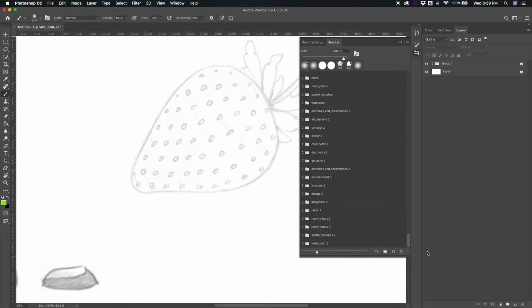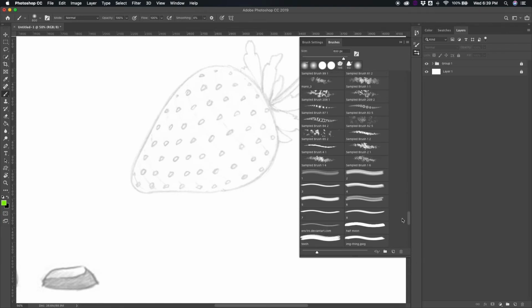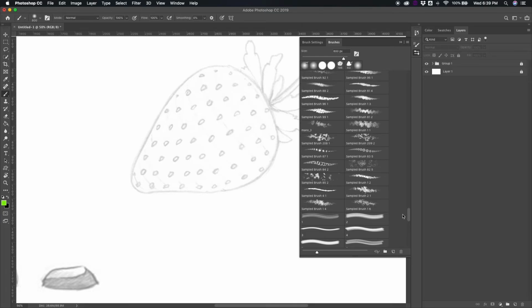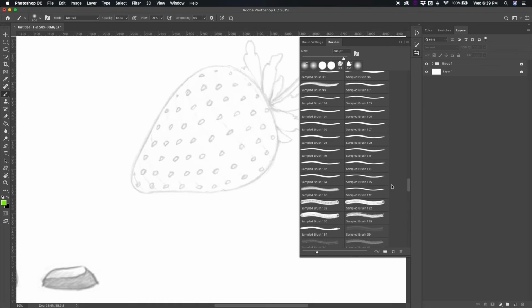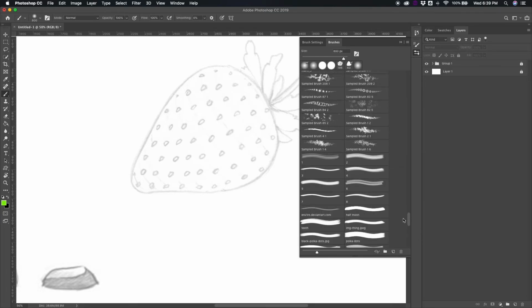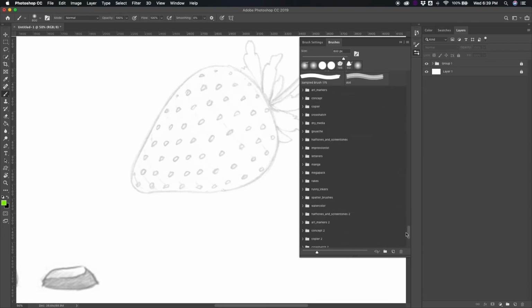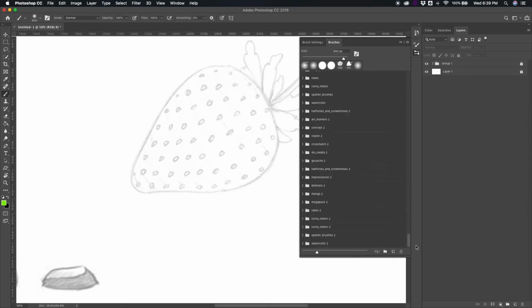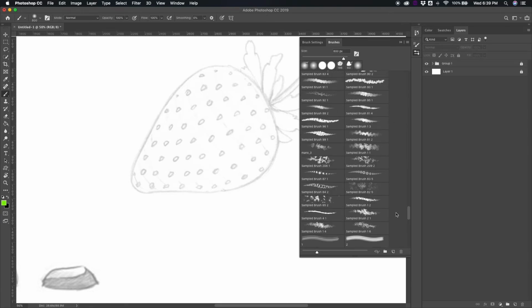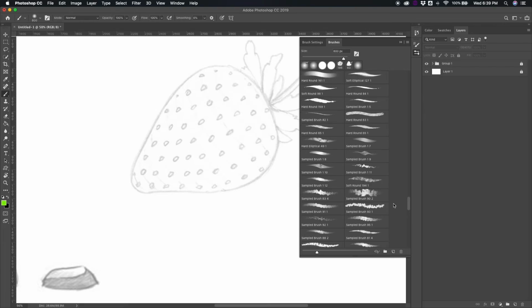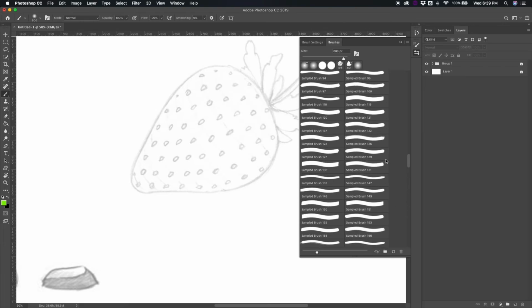I have like a million brushes loaded in my Photoshop, so just know you're not going to see quite as many brushes as I have here, but you can download a lot of brushes for Photoshop totally for free. There's tons and tons of them out there, so don't feel like you have to have special access to get the brushes or anything.